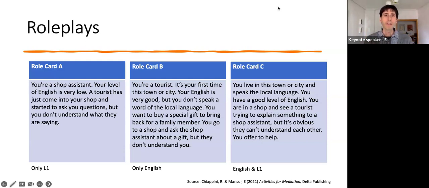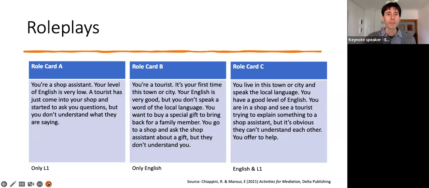This might be a little strange to your students at the beginning because they're saying, why am I speaking so much of my first language in my English class? However, when you think about it, this is a very realistic way of using a second language. Anybody who learns English or any second language is very likely to be in this situation, going back and forth between the two languages, because very often one person doesn't speak the first or second language well enough to communicate properly with another person.